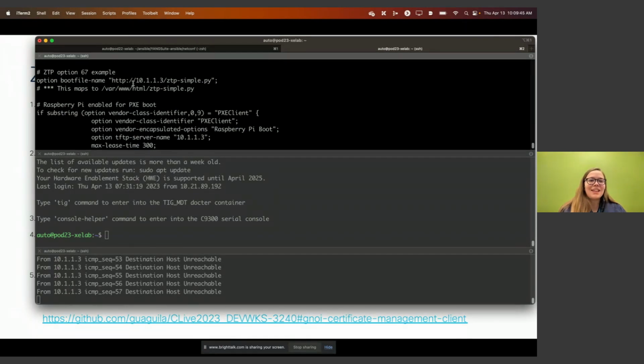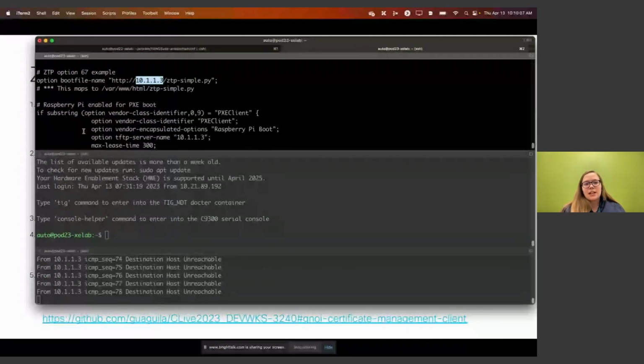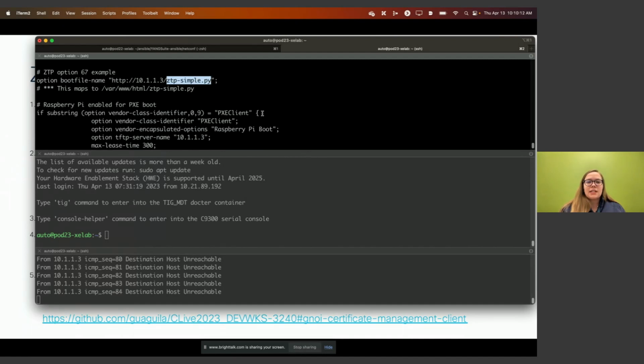Yes, thank you. Here we're configuring option 67, and this is needed to use zero-touch provisioning. With this option, we're defining the boot file that we're going to use to reset our device. This is on the virtual machine that we're currently running in this window, and we'll be looking at this ZTP simple.py file.